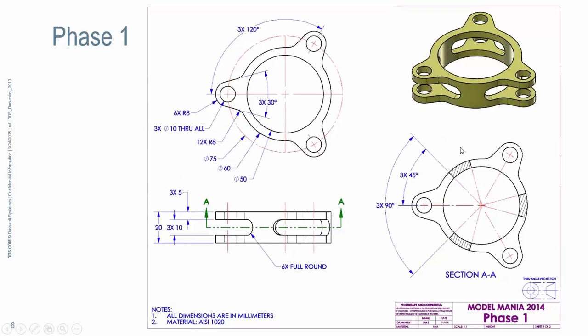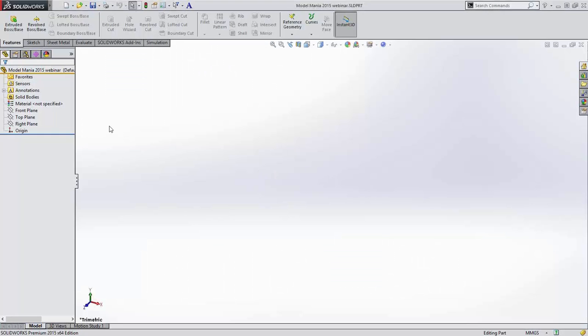So let's take a look at our model and just get a general understanding of how we might approach this. If you look at it as a fairly axisymmetric part, if we create all this information over here, we can pattern it around 3 by 120, everything's equally spaced. We also have this pocket in here. If you look at the section view, how this pocket was created, we have all that information defined as well. So without further ado, let's jump into SOLIDWORKS and show you how to approach this.